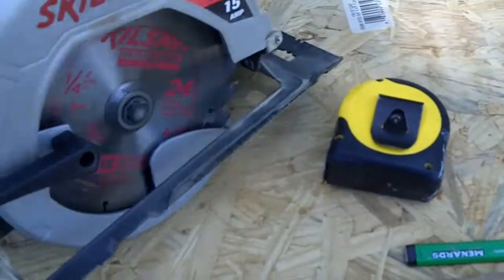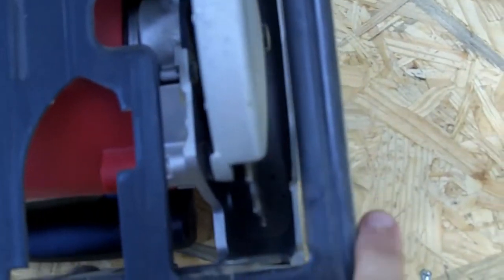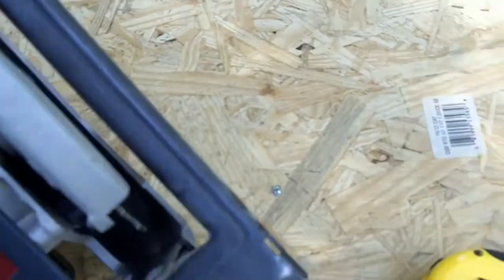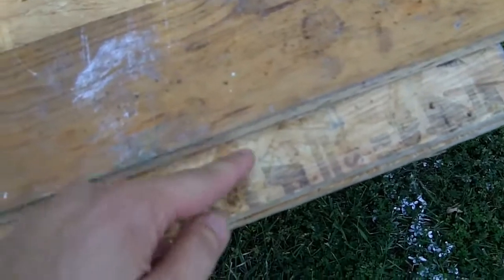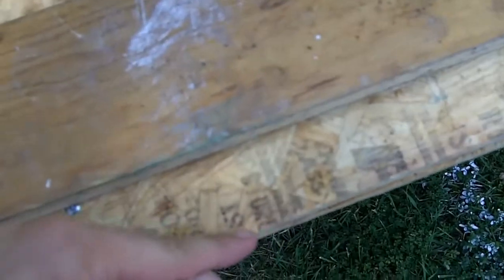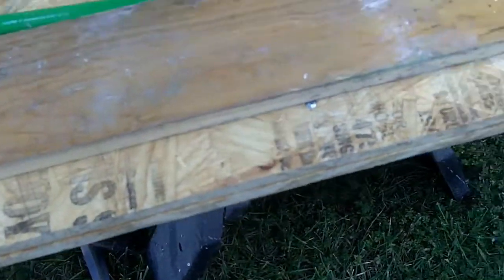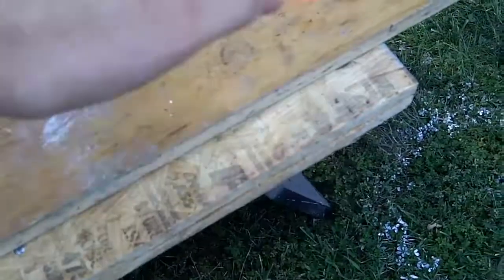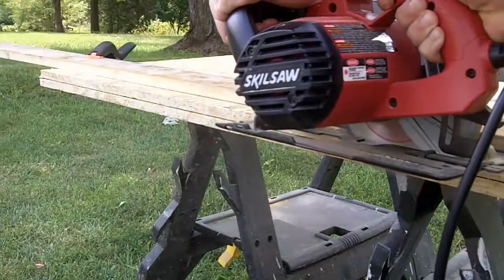So what I did was I measured on my saw from the blade over to this edge, which was exactly 1.5 inches. Then I took this board as kind of like a running fence, and I went over 1 5/8 inch, so I'm actually going to cut 1/8 inch off the edge here, and these should be totally even then. I'll do that to all four edges, and then all the edges will totally match and be ready to start sanding and moving on.